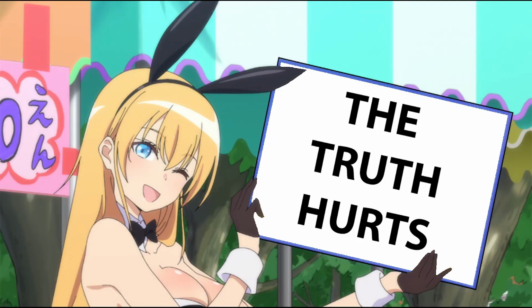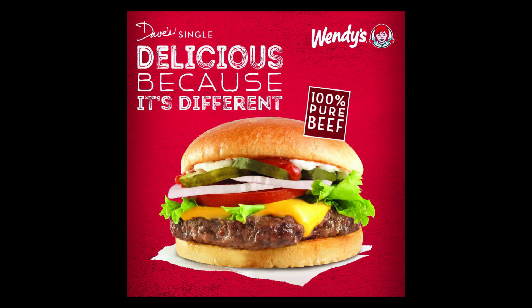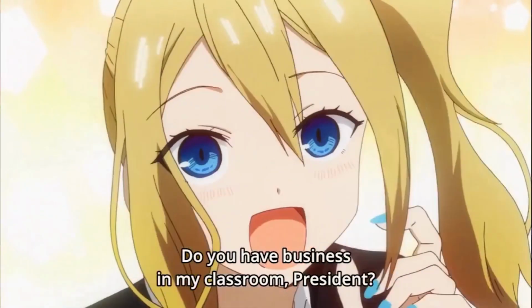Guys, sometimes in life, we just have to accept the truth. Wendy's burgers are top tier fast food. The best girl in Kaguya-sama is actually Hayasaka.